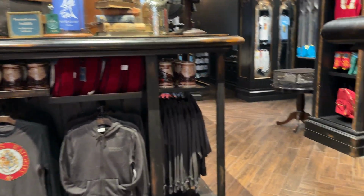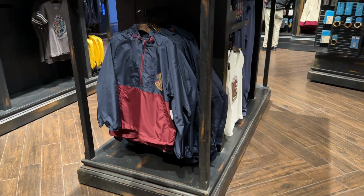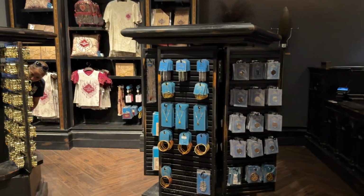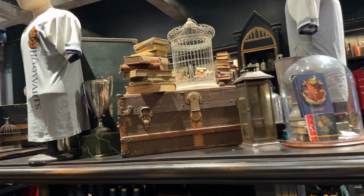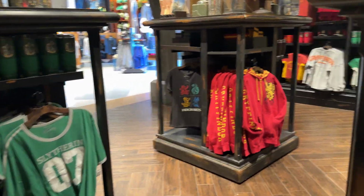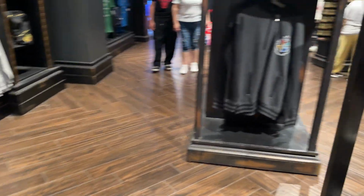And then of course we have the giant Harry Potter section, which is probably gonna get even more giant when the new HBO show comes out. I bet they're gonna have even more merchandise in here. They had lots of cool exclusive stuff when they were really pushing Butterbeer season, which I believe comes to an end this weekend, leading into June. We were up here, there's a video, I'll link it, for Butterbeer season. They had some exclusive Butterbeer stuff, which was kind of cool. But yeah, this is a very large section for Harry Potter merchandise. So again, if this is your thing, you're gonna find plenty of merchandise.